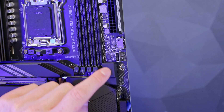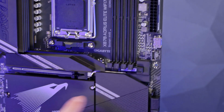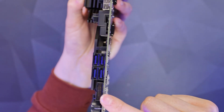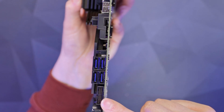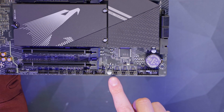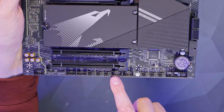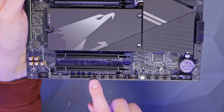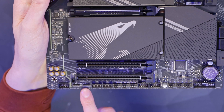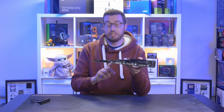Down below we've got a USB-C port — this is USB 3.2 Gen 2x2, so 20 gigabits per second. There's a little button for a quick release on the PCIe lock. On the right angle we have four SATA ports at 6 gigabits per second, then a USB 3 header at USB 3.2 Gen 1. Bottom right we've got the battery, front panel connectors, and three 4-pin fan headers — two of those are for pumps. We've got USB 2 headers for RGB controllers and things. That gives a total of eight 4-pin headers on this board, plus two more addressable RGB 3-pin connectors.